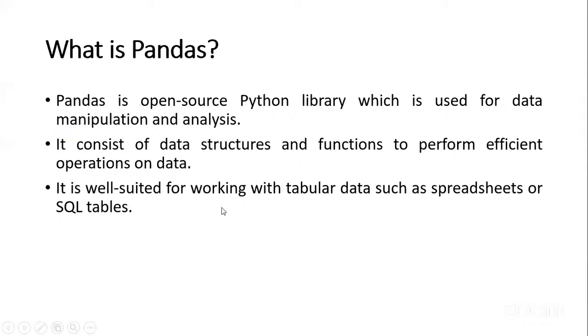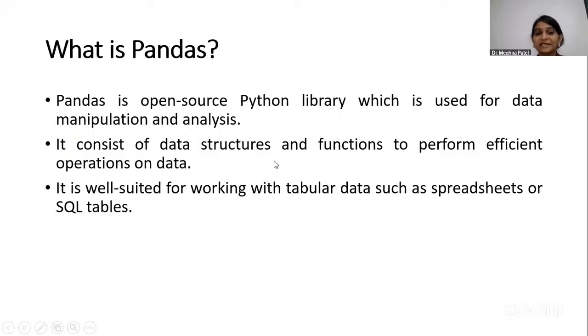First, what is Pandas? Pandas is an open source Python library that is mainly used for data manipulation and analysis purposes. So you can use the Pandas library mainly for data analysis and data manipulation. Your raw data may be in any form, but when you want to convert it into row and column format, then you have to go with the Pandas library.